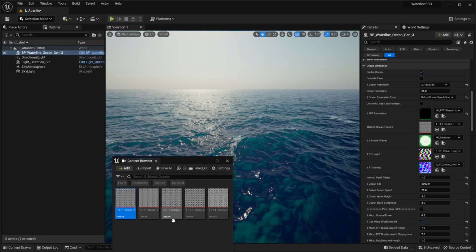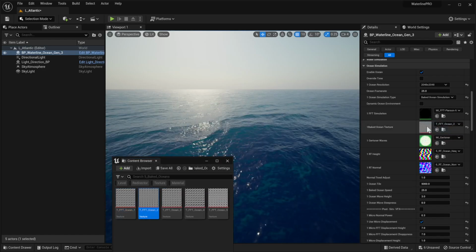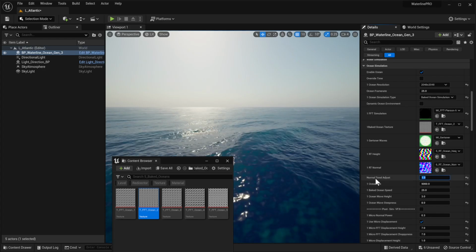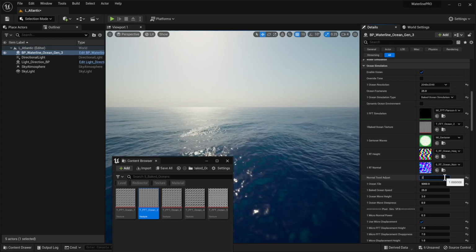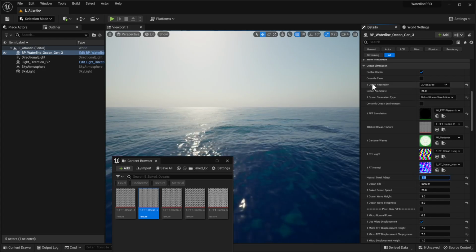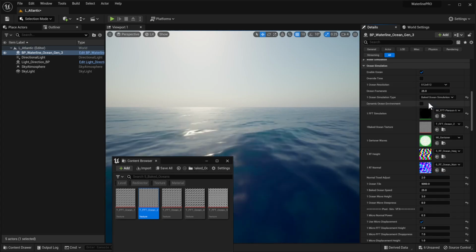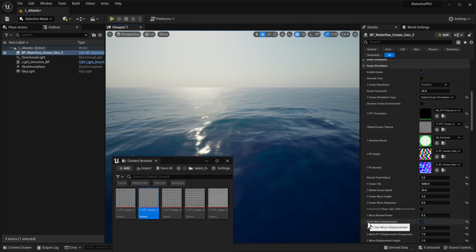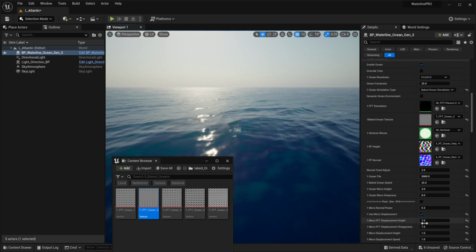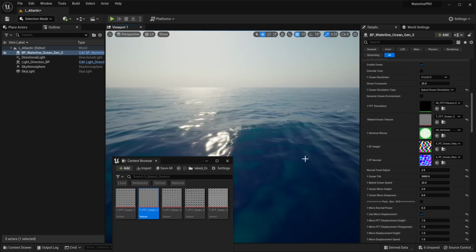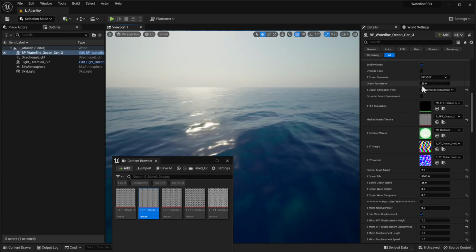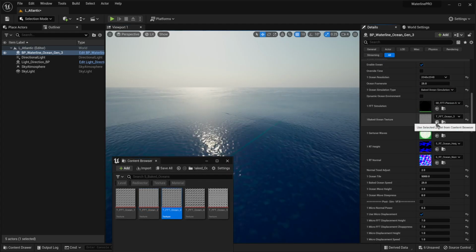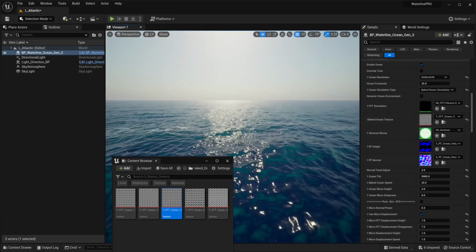So this is Ocean 1. We could go to Ocean 2. Right now, it might be looking a bit too noisy, so we can just change the normal text adjust to something like 2. And ideally, the ocean resolution should be set to 512 for these. We are losing a bit of detail from our post-processing here at the bottom, that's with the additional noises, but this is what the overall simulation texture looks like. We can change it to something like this.